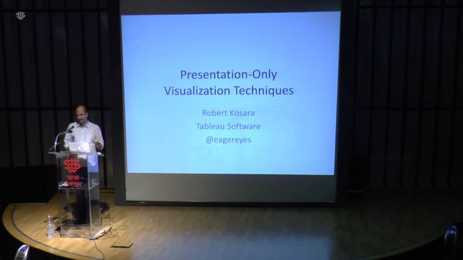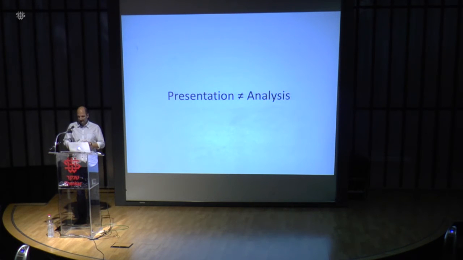Now, what do I mean by that? What do I mean by presentation-only visualization techniques? What does that even mean in terms of where visualization is? The important thing I want to point out is that there is a very strong bias in the academic visualization community. If you know the InfoVis conference or the VIS conference or EuroVis, those conferences are very strongly biased towards analysis and exploration of data.